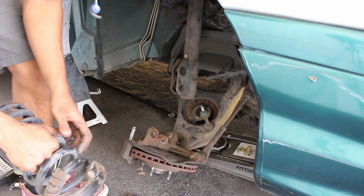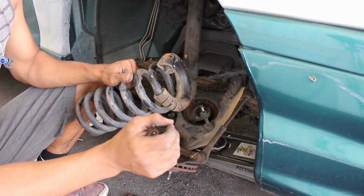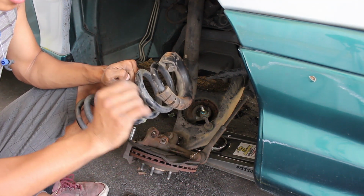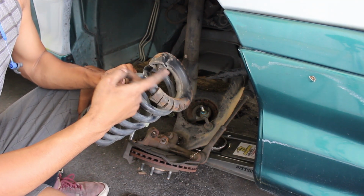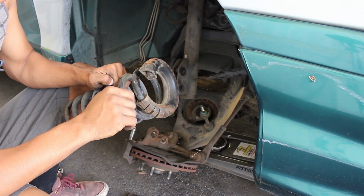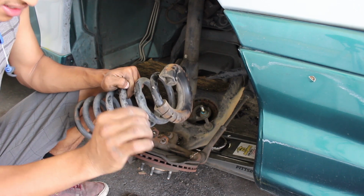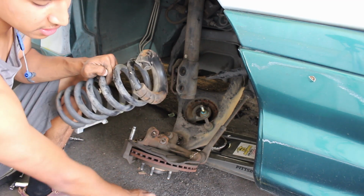Got the spring cut. I don't normally do this, but if this were a permanent install, I would go ahead and spray paint this so it wouldn't rust, and this little part where I duffed it a little bit. But this is completely temporary and it's not gonna stay like this forever, so I'm just gonna go ahead and throw it in.